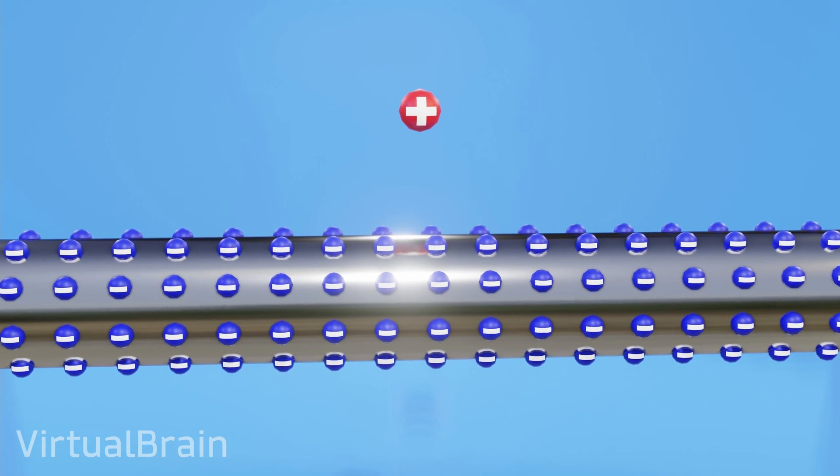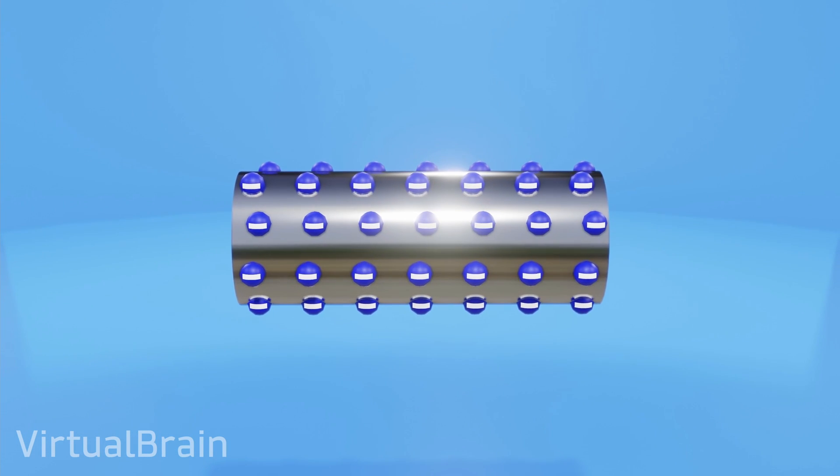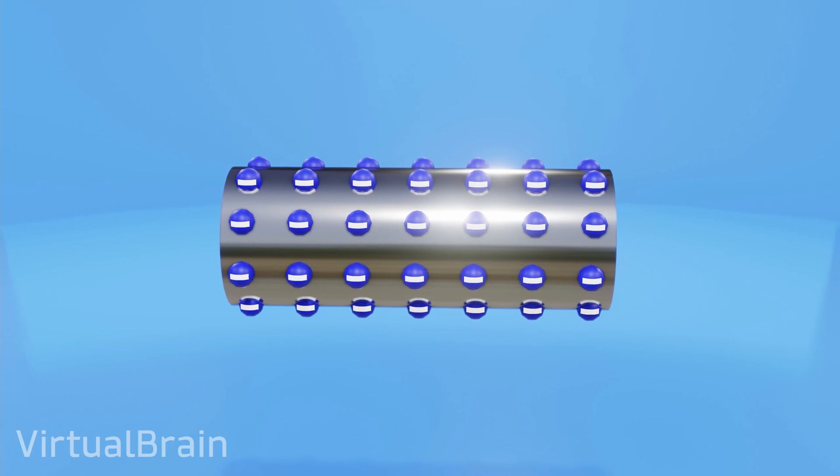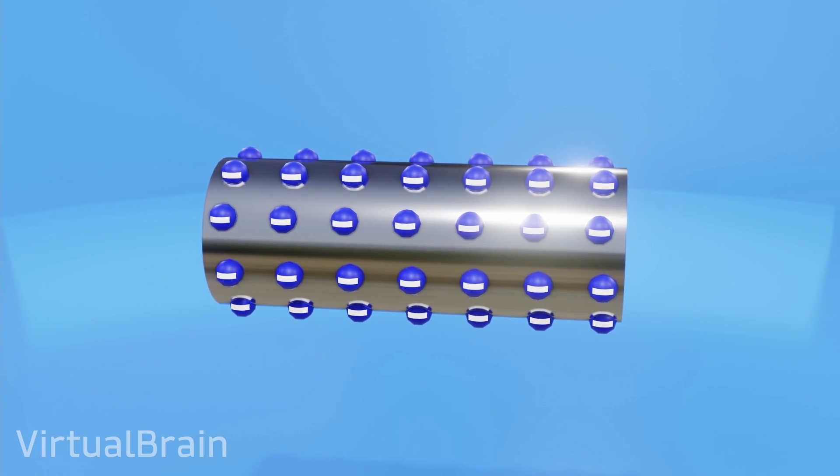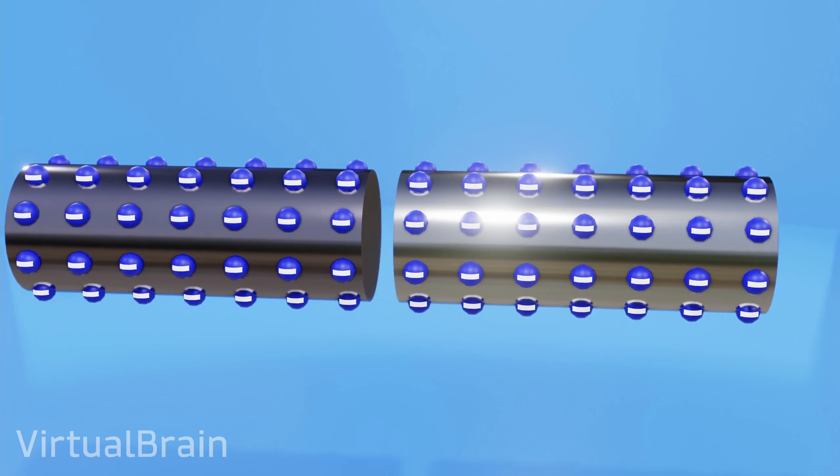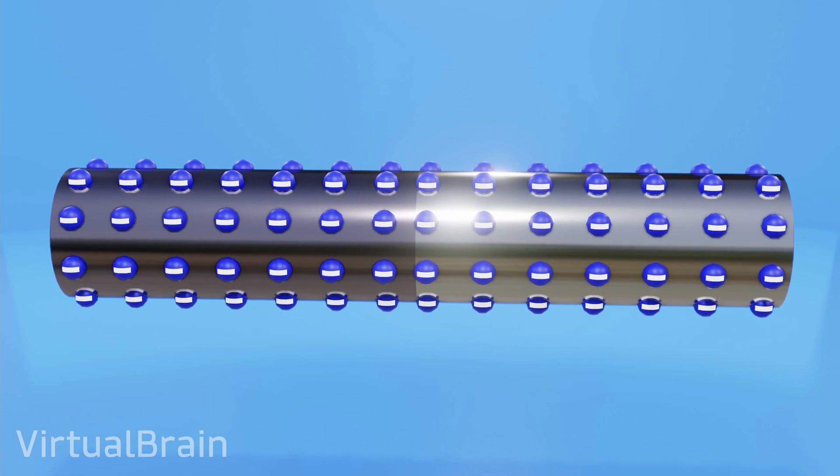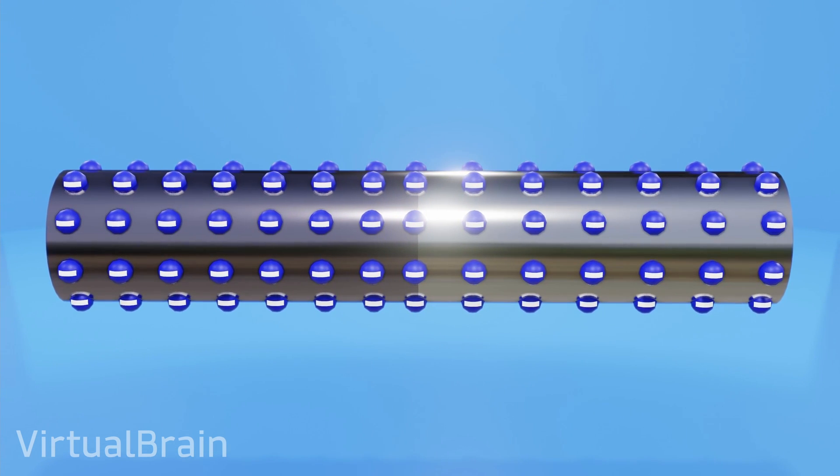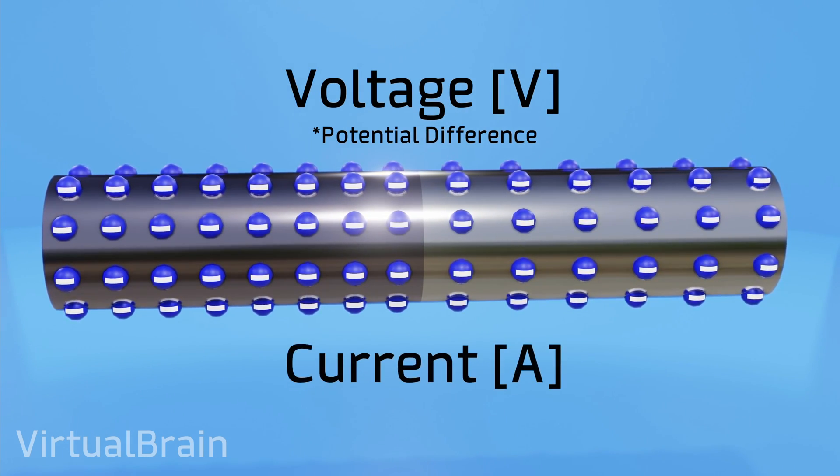If we have only one piece of metal and nothing else, the electrons could move freely. But since in general the composition is relatively homogeneous, they will tend to equilibrium and there will be no current. However, if we connect two different conductive materials, the electrons will tend to move towards one of them due to their different chemical compositions, generating a potential difference which in turn generates an electric current.